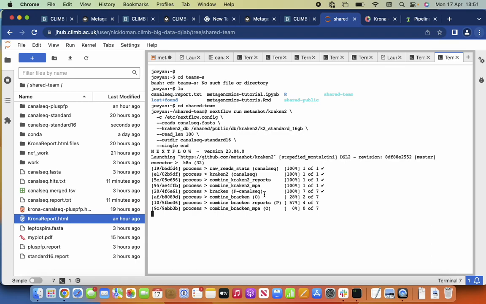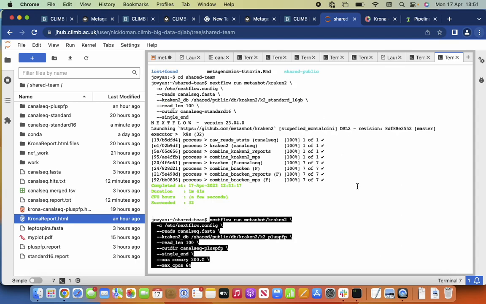I'll just let this finish because it gives a useful bit of output at the end when it successfully runs through Nextflow. It's nearly at the end. You can see most of the steps are ticked. 6 of 7, so nearly done. Then it will tell you the duration of your pipeline. It will also tell you how many CPU hours you used. So you only used a few seconds worth of CPU hours in that case, even though it took a lot longer in wall time, that's just the files getting themselves in the right place. Okay, so if we run this again, this is the key bit.